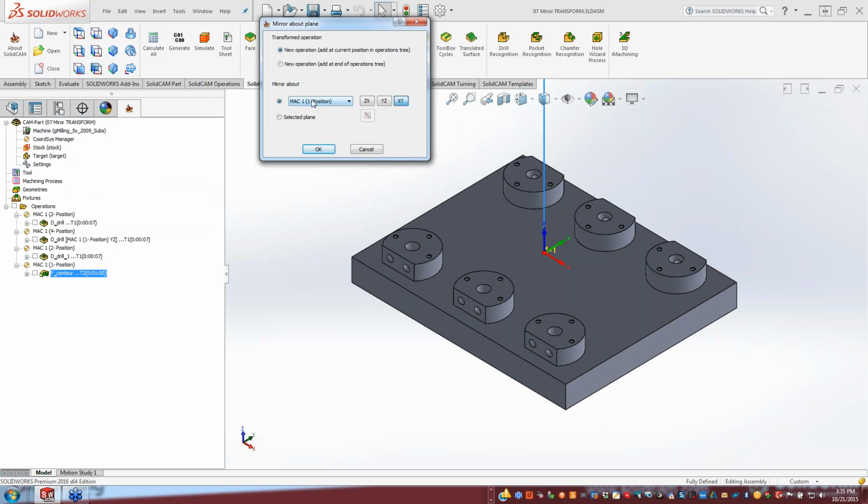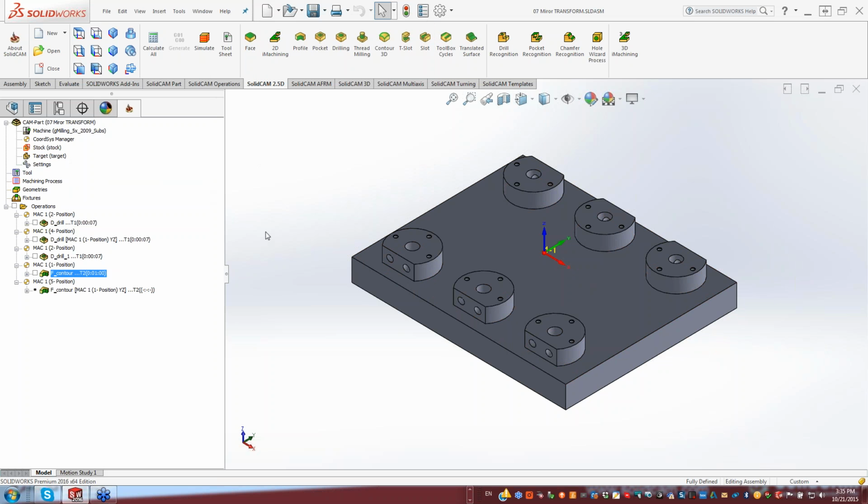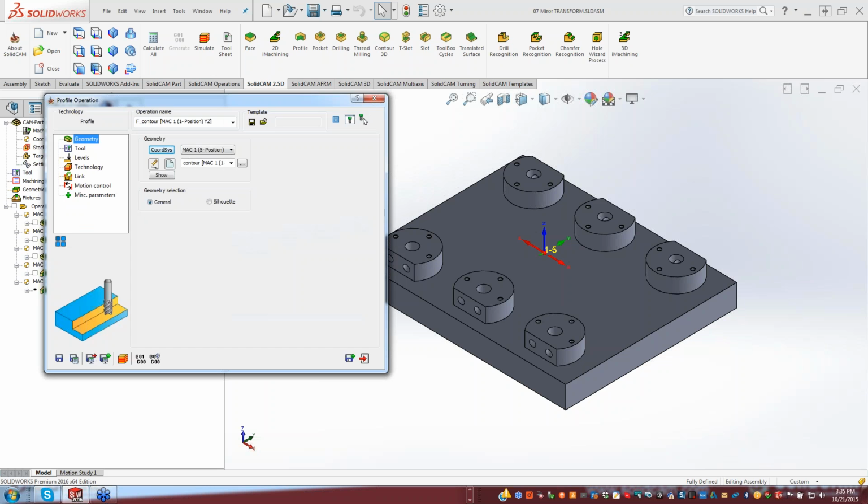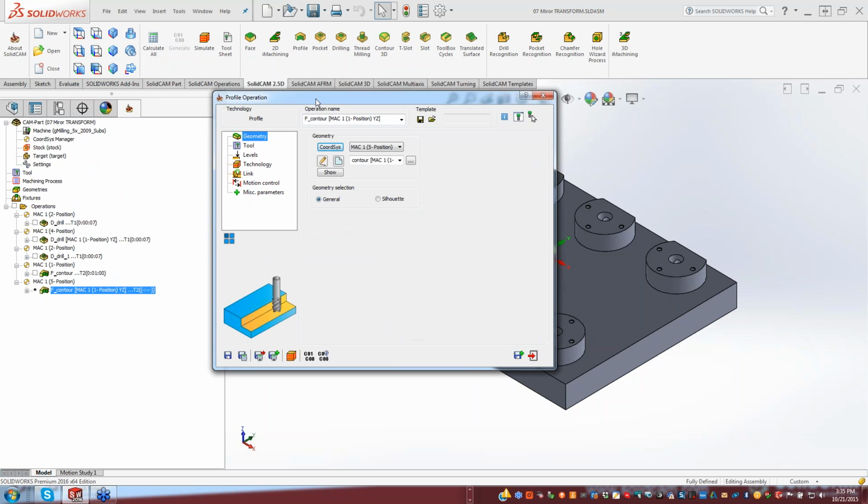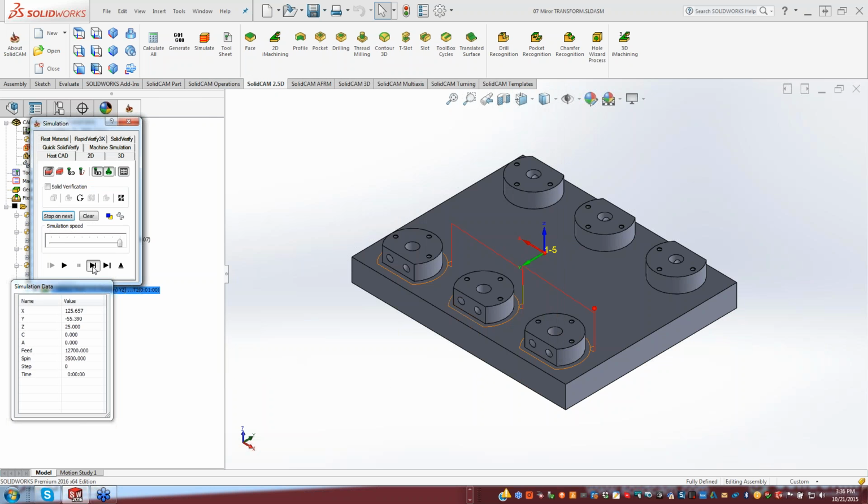Again, when I do it according to a home position, I have the option of choosing which direction. In other words, to mirror it around here, which would be the way I'd want to do it. Okay? Let's choose that. And as you can see, it created a new operation for that mirror. Okay? Let's just do calculate, run a simulation, and as you can see, it's cutting in the same direction.